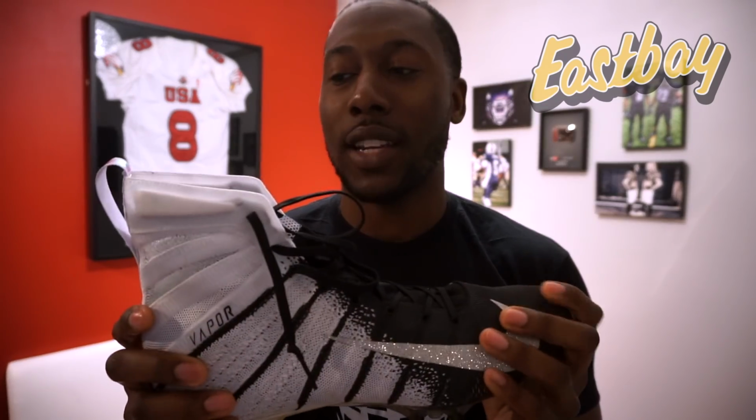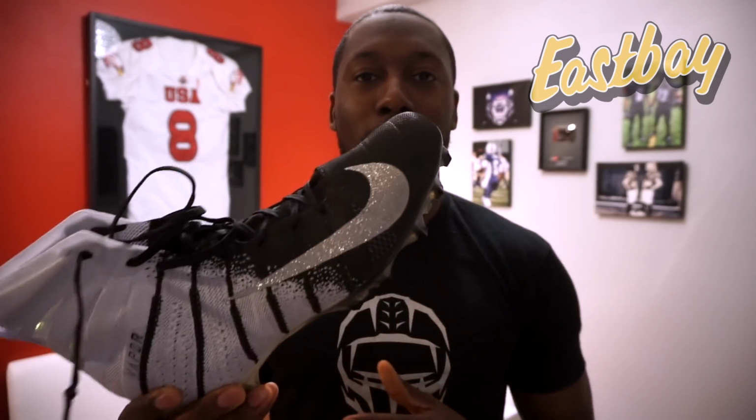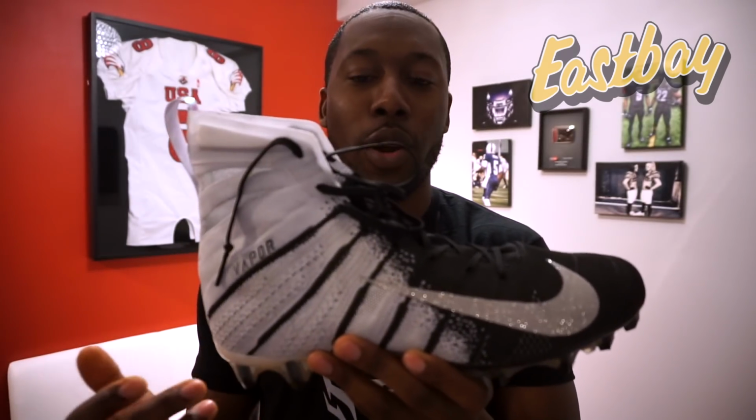But I'm going to give you guys the detailed review on this cleat. There's so much technology packed in here. Nike came up with a brand new Vapor cleat for us, and this is the Elite version, otherwise known as the Vapor Untouchable High Cleat. So let's start with some of the technology. Obviously, it's a high cleat.